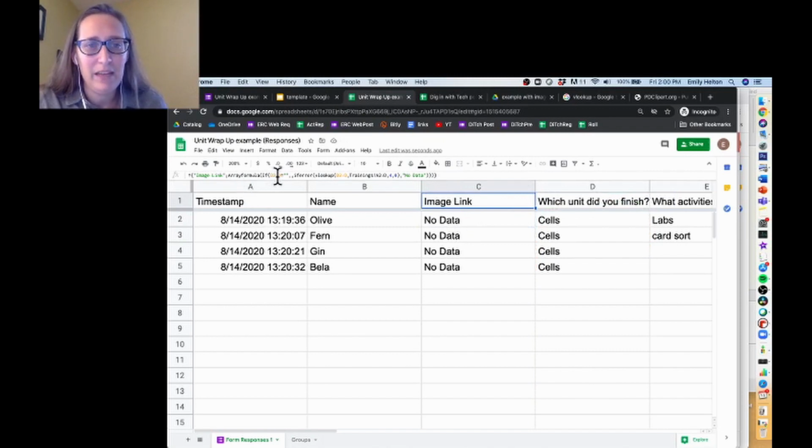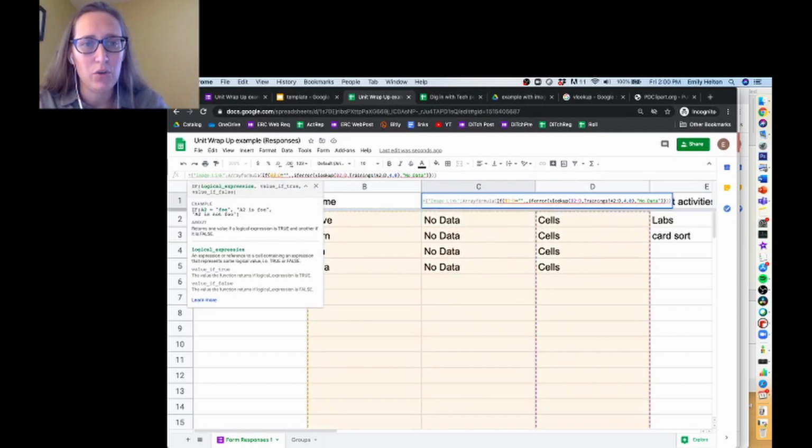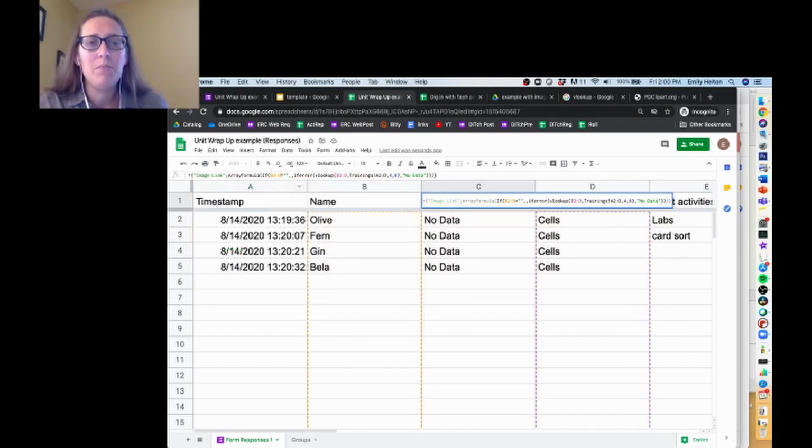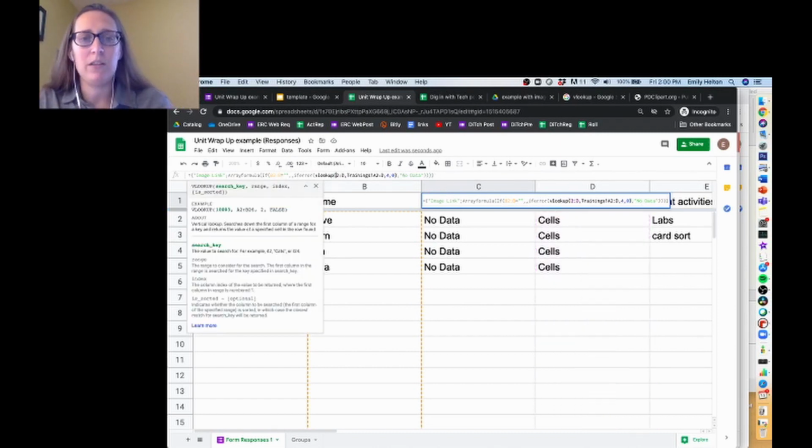And so now you'll notice that it says image link here. ARRAYFORMULA, IF, D2:D. That's not what I want on this particular spreadsheet. I want to match it to the names, and the names are in column B. So I'm going to go B2:B. B2:B means I'm going to start at cell B2, right? I don't want to start at B1 because that's just my title. I'm going to start at B2 and go all the way through B. All right. IFERROR VLOOKUP, and again, this part I want it to be B2:B because I'm just looking at this column and it nicely highlights it for me.